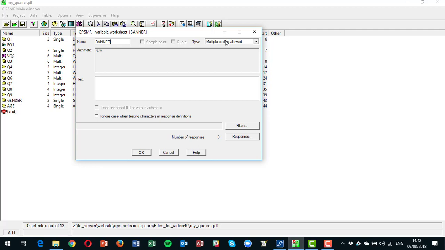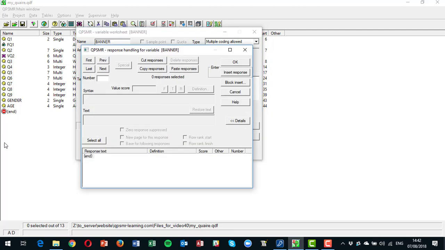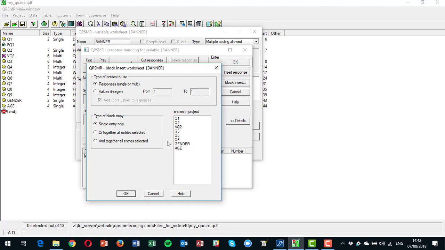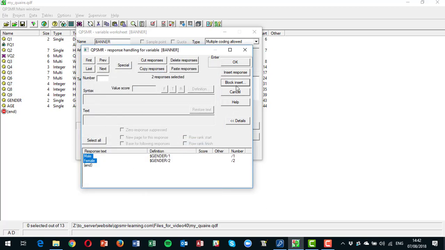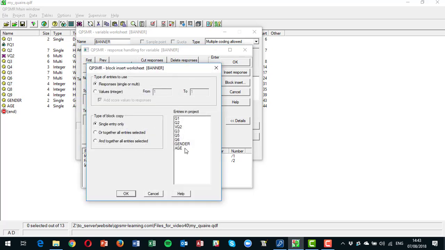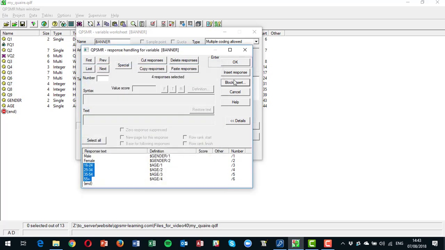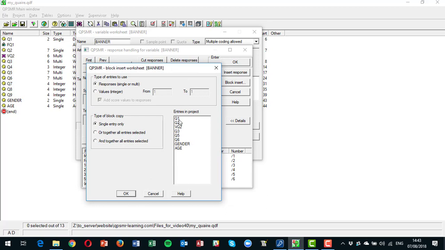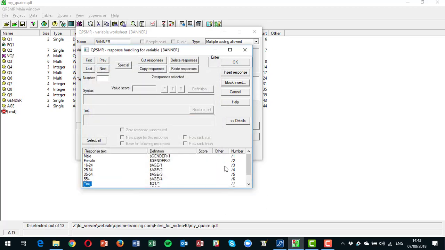I want multi-coding allowed because respondents are going to go into more than one of these places in the banner. And I'm going to click responses. And the feature I'm going to use here to get this together fairly quickly is the block insert feature. So block insert, gender, and there they are. So pasted in for me quickly. Age, block insert, question 1. I'm going to put question 1 on the end.